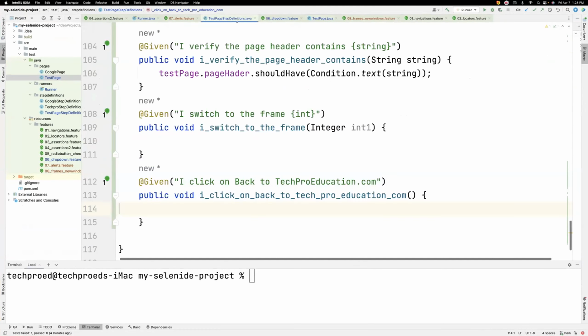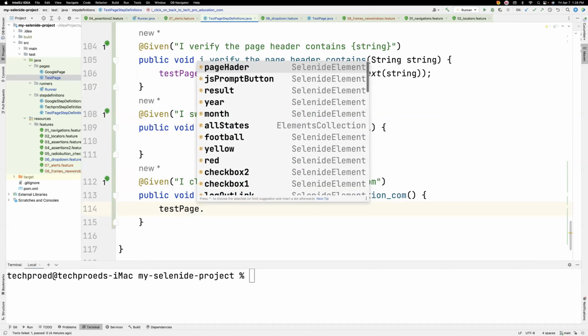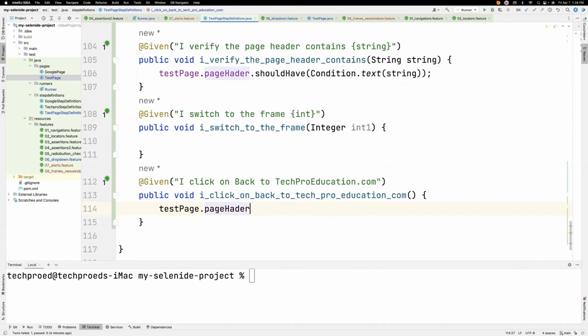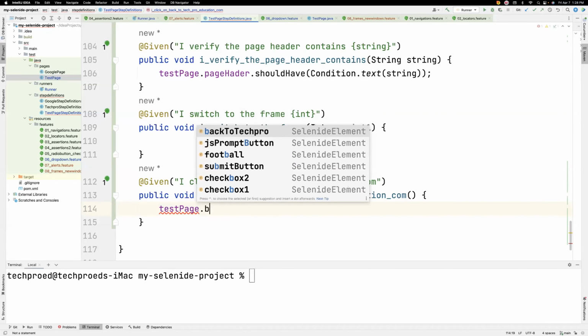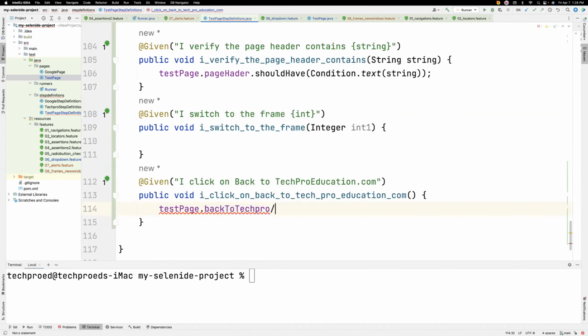So finally, I will just try to click on that back to Techpro Education. So I will go to page header. Sorry, I will go to the back to Techpro Education and I will try to click on it. Okay, so see what happens, guys.